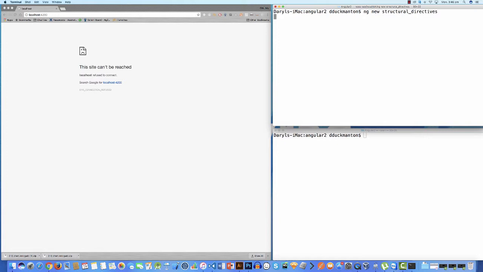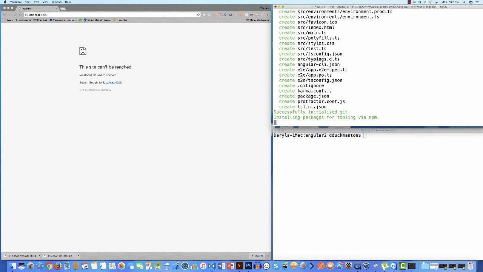It does take a bit. Okay. So now it's going to install the packages using the node package manager. So this will take a little bit as well.